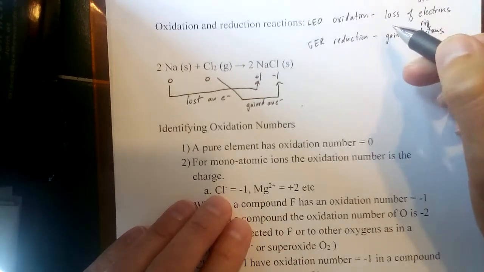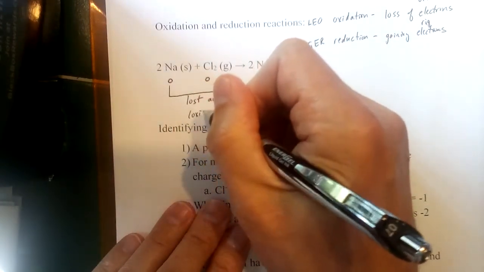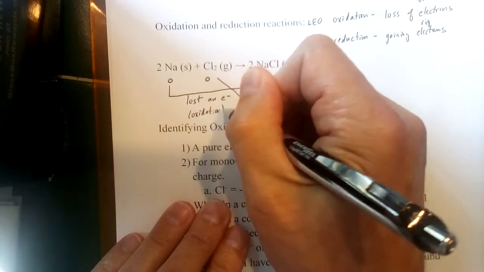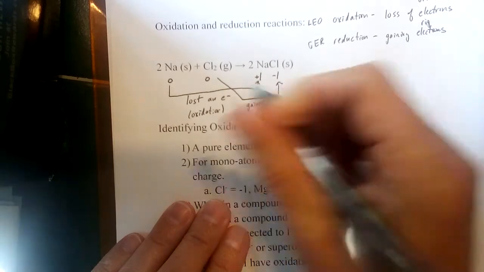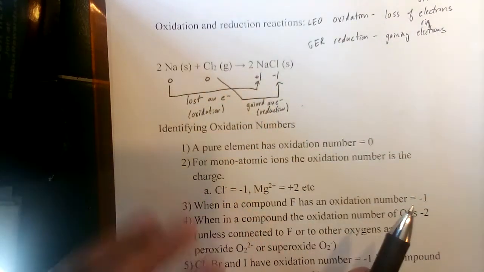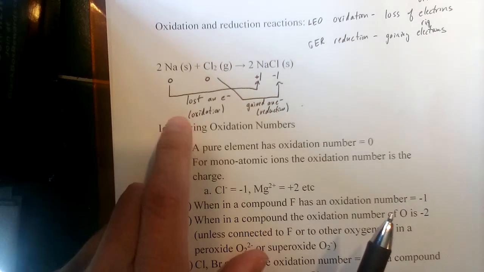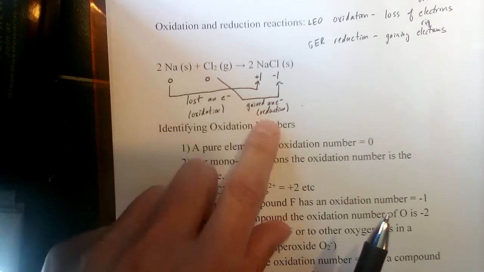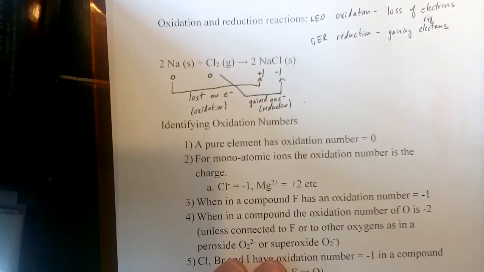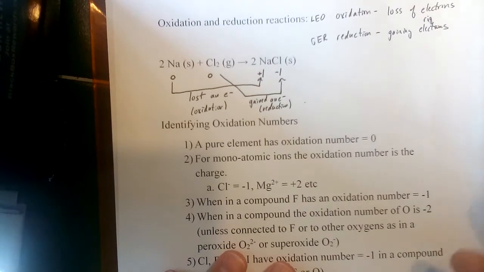And if you think back to our discussion above, losing an electron, that's oxidation. Gaining an electron, that's reduction. So this would be an oxidation reduction reaction, sometimes abbreviated redox reaction. Sodium was oxidized in this reaction, and the chlorine was reduced in the formation of the products. Now, that is a very simple example.